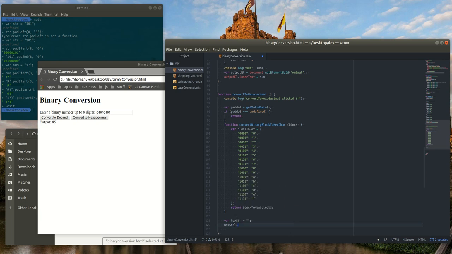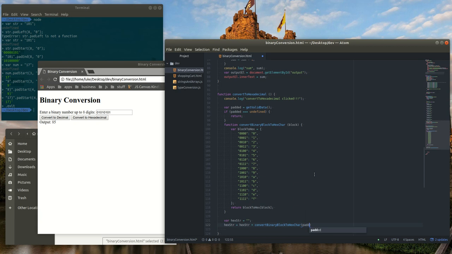Hex string is going to equal what it did before plus convert binary block to hex char. We have to pass in the first 4 characters of the padded string.